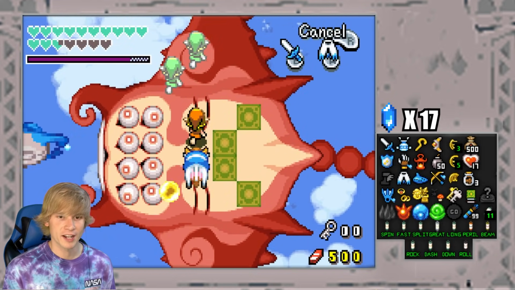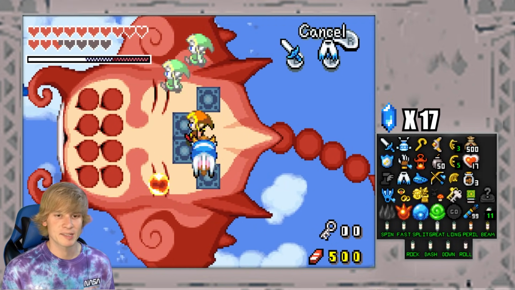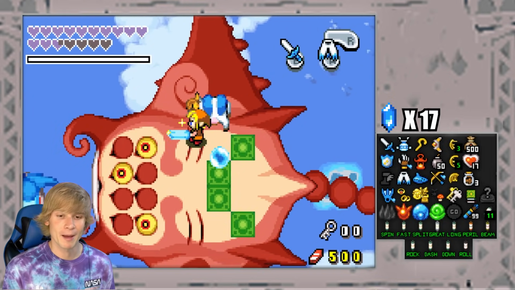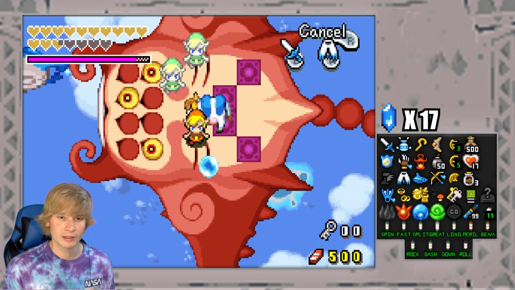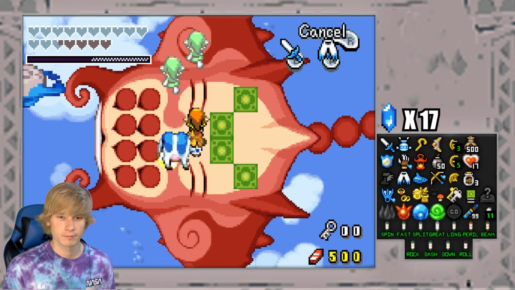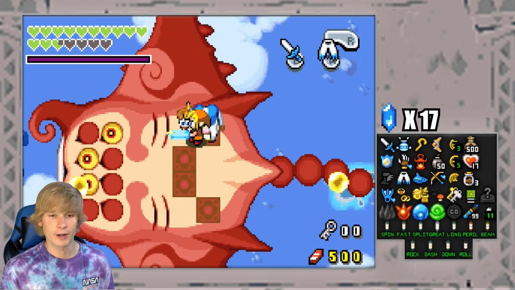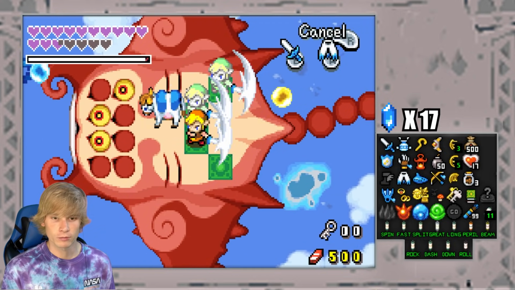I know there's some trick that I saw online where you're able to hit these eyeballs with some sort of sword trick so you don't need to split into three Links. But I'm not good enough at the game to do that, so I'm not gonna try. Maybe in future Minish Cap Randomizer playthroughs. You gotta be careful, because if any of these bubbles hit any of your three Links, you have to split yourself again. Dang, these eyeballs have a lot more life right now. Let's be careful.